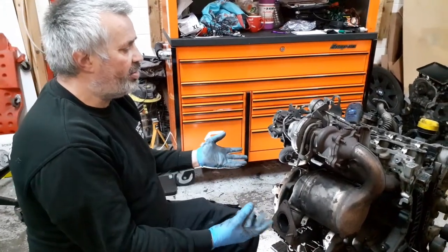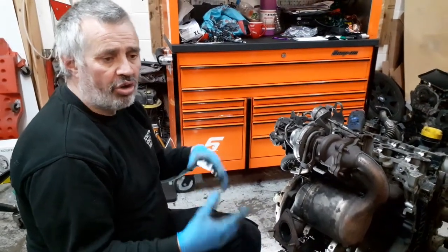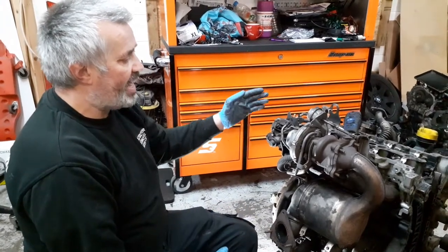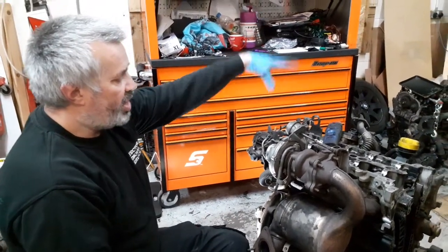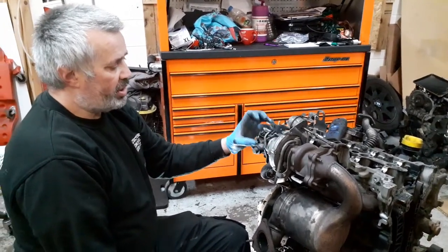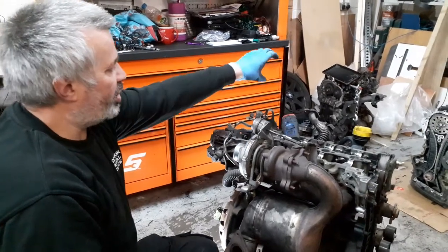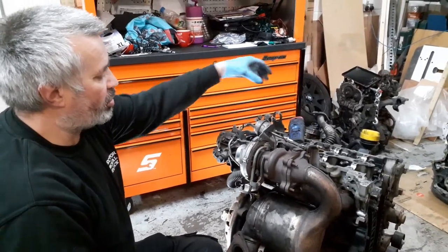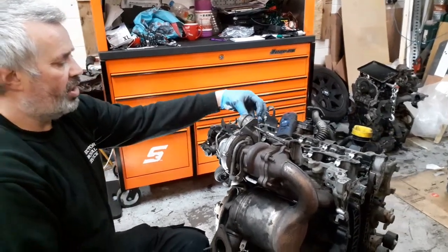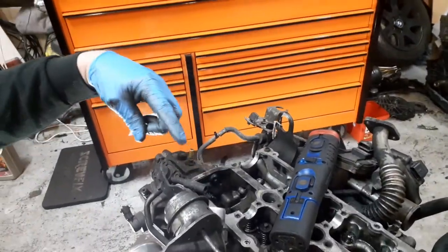If you're taking it off in the van, look at the video where it shows you how to take the front end off. You don't need to get the whole front end off, but you will need to get off the airbox frame, the airbox, the big rubber air intake tube that comes from here, goes round the corner and into the airbox. You'll also need to take the intercooler pipe off that attaches there and goes to the front of the intercooler.